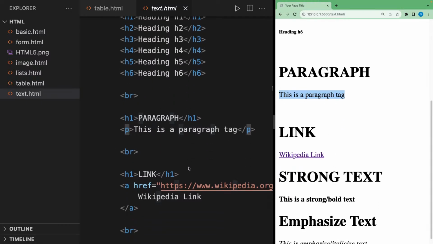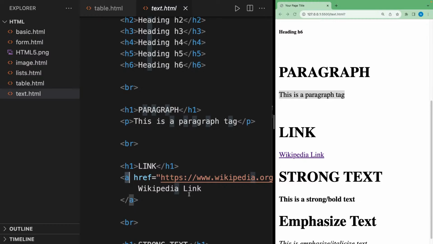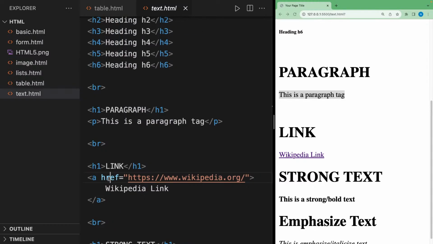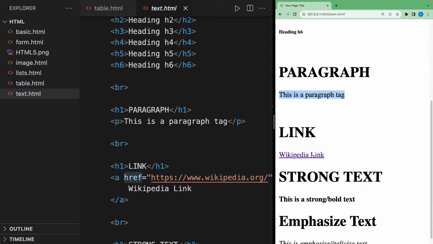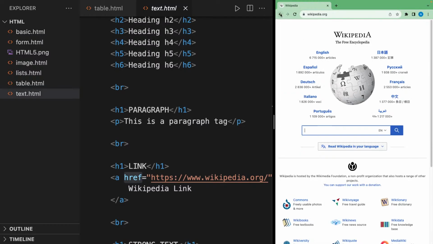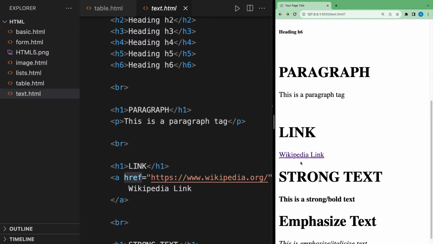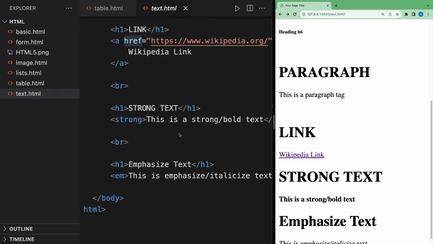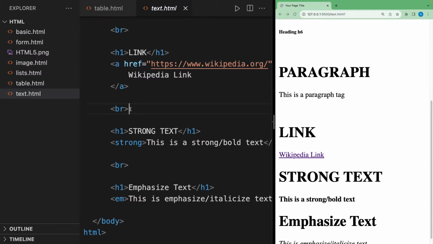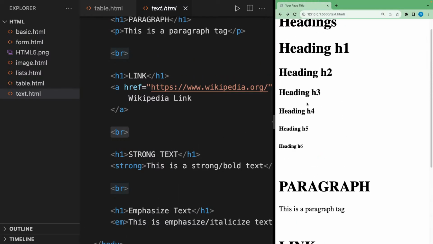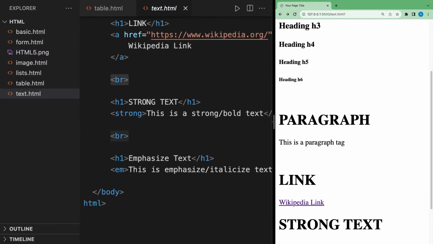So after that there is a link tag. It is written with a, or also called the anchor tag. So first you will write the href attribute, the address of the website where you want to go. Like I have entered the Wikipedia address and it will go to Wikipedia page, right? I have also used the br tags or breakline tags to add the space between these HTML tags, right?